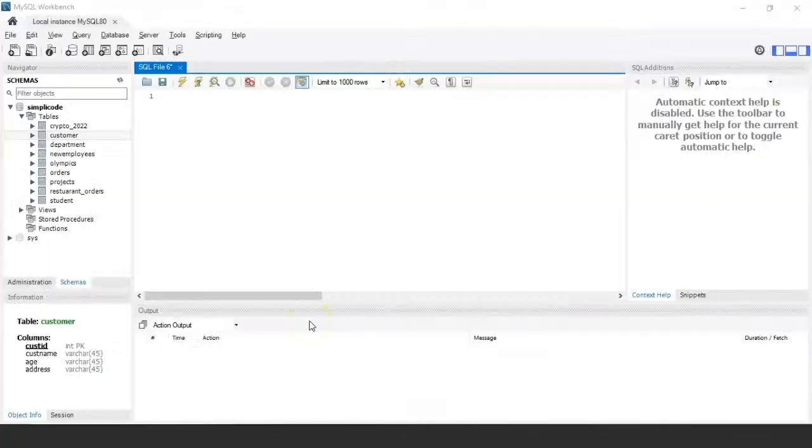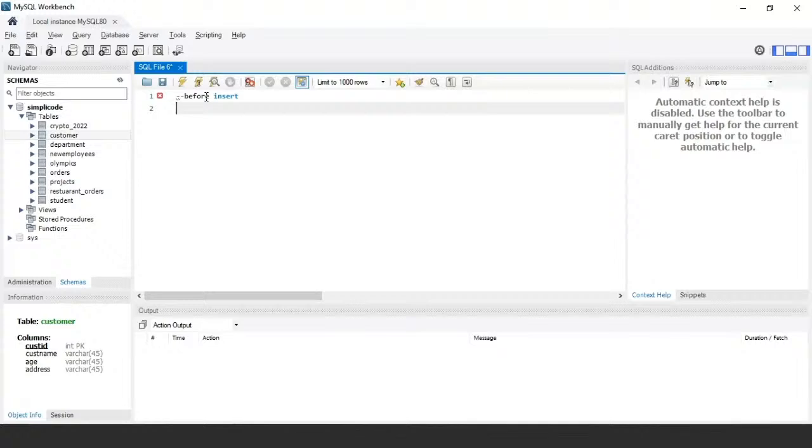So as you can see, MySQL Workbench has started, and first let us discuss how to create a before insert trigger. As discussed earlier, a before insert trigger in SQL is invoked automatically whenever an insert operation is executed. So let us discuss how to create a before insert trigger with its syntax and an example. In order to create a trigger, you have to first create a new table and then insert values into it to perform a trigger operation.